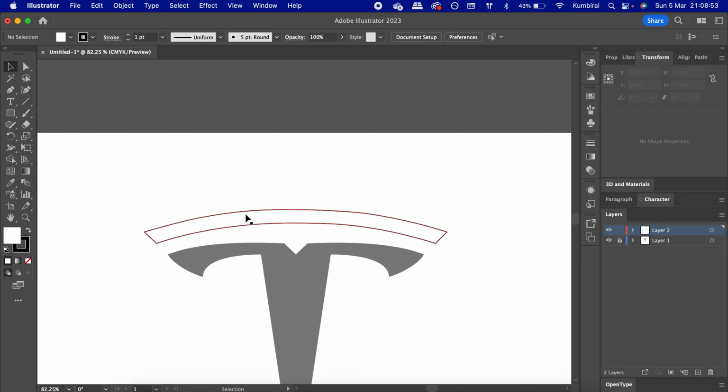So now that we have that, I'm then going to select the whole object using the selection tool because I don't need to work with the anchors. I'm happy with them and the handles. So I'm going to use the direct selection tool to select the whole thing. And so, of course, the one thing that we do need to remember with the Tesla logo is that it's full black. So what I want to do now is just to make the whole shape black.